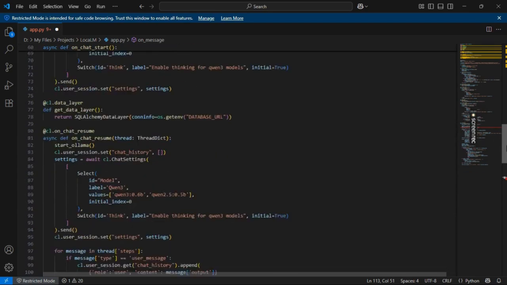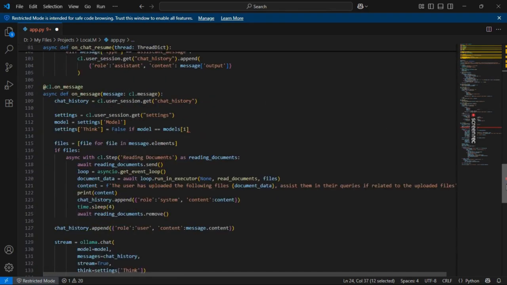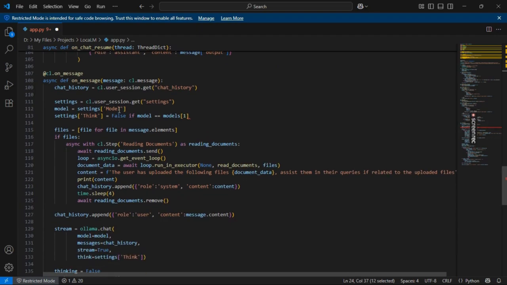So if the model is the second one, which is Qwen 2.5, which cannot think, and that is the case, we are going to turn off the thinking. We will make the thinking be false, right?